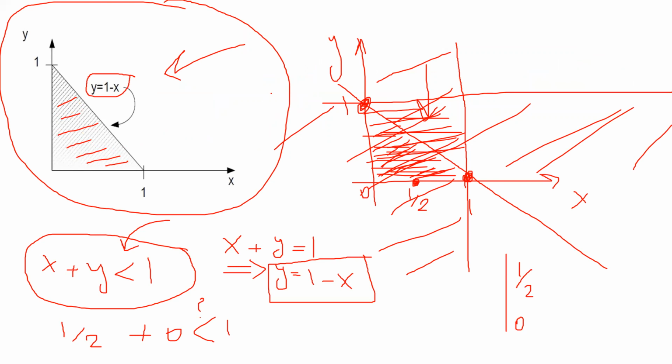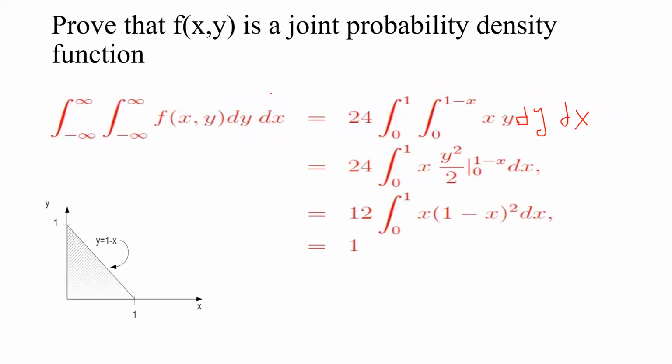We explained it before that for the cumulative case, when you consider all the possibilities from minus infinity to infinity, it should be equal to 1. So we want to prove that f(x,y) is a joint probability density function. For this function to be a joint probability density function, we should show that from minus infinity to infinity, for both x and y, this should be equal to 1, because we are talking about the two-dimensional case.